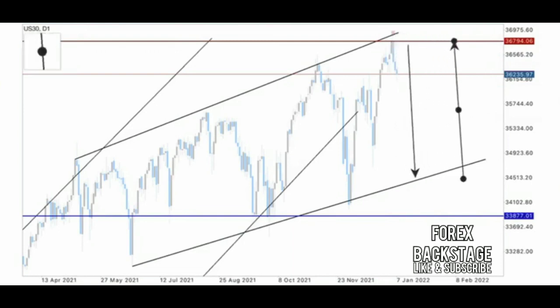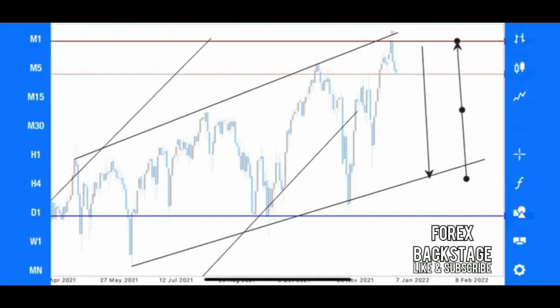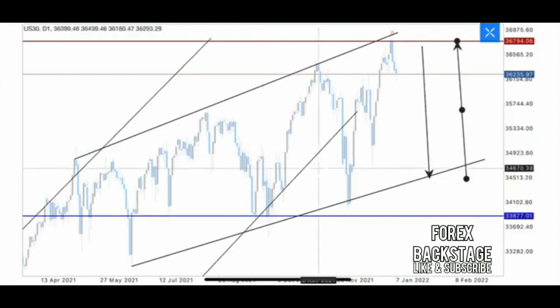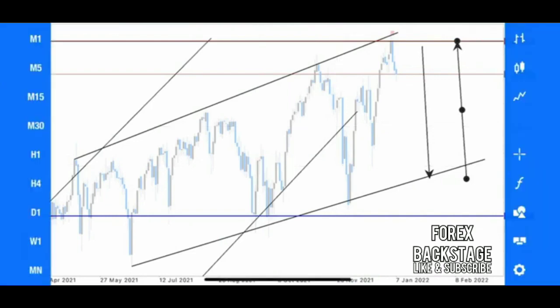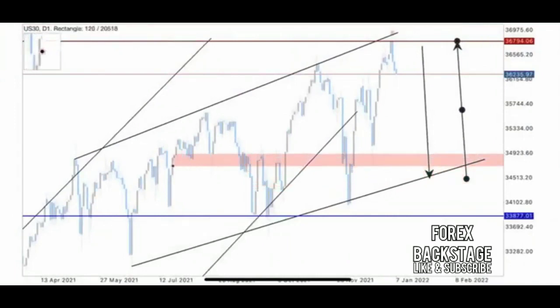If you move to your lower time frame, but we are going to just break down the daily first. Yeah, so overall I'm looking for US30 to come back down into this area right there. Overall around, let me just tell you, around 34,711 will be my next target to see buyers step into the market on US30, sorry. Yeah, so around that area there will be my zone where I want to see buyers step into the market to take price long on US30.